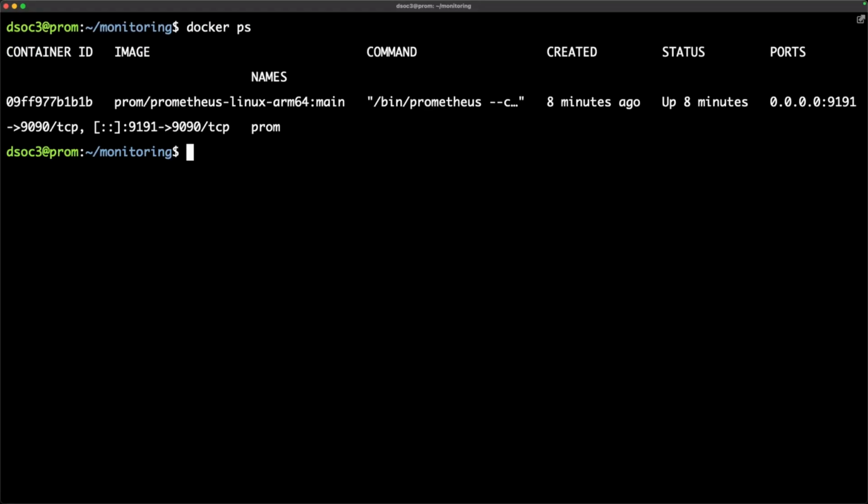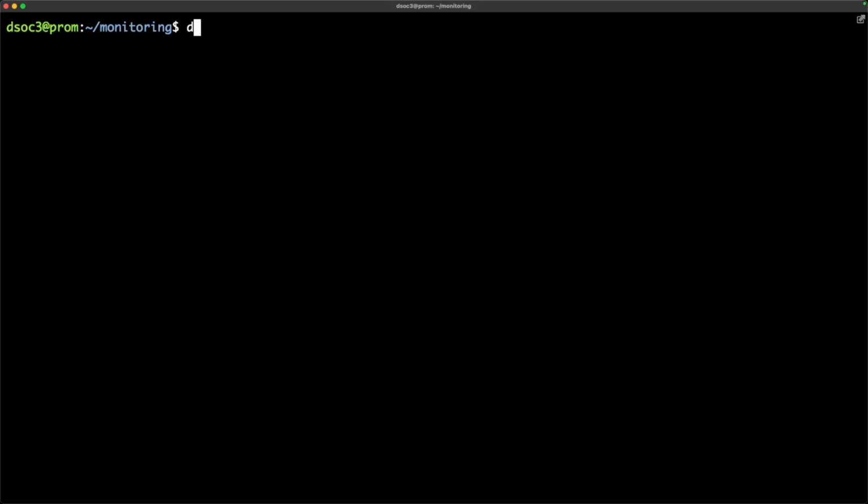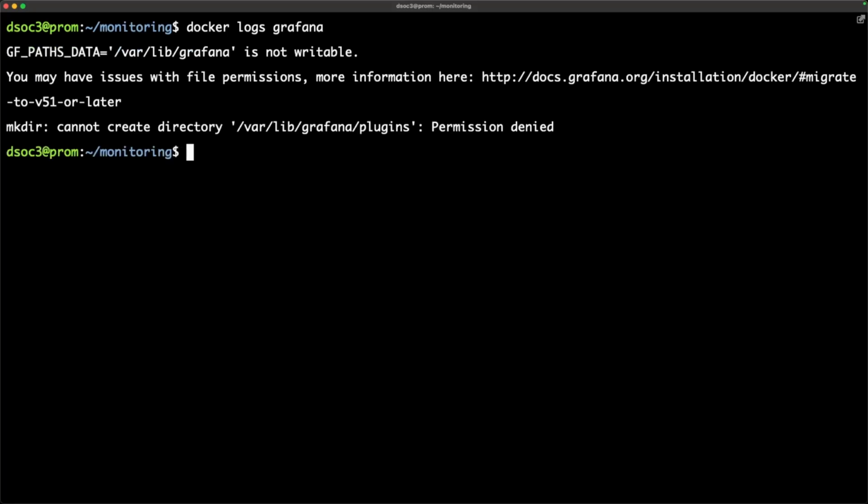All right, so Grafana is not working. Let me check why. Clear the screen. Let's go ahead and see the logs. Okay, /var/lib/grafana/plugins permission denied. Cannot create a directory. Okay, fine, let's make it the other way around. Here there are two things. Let me show you over here, grafana-data. All the files, everything in this directory, belongs to whichever user is inside. I believe it's the grafana user, and we didn't exec into this.